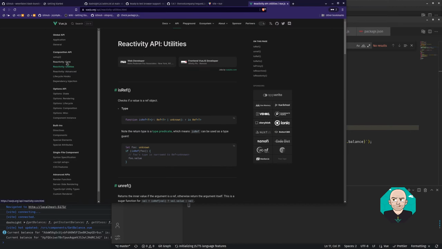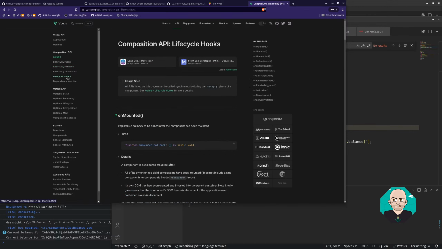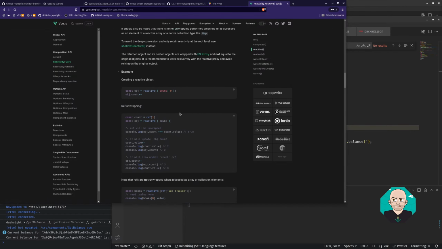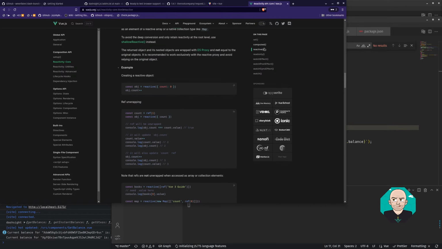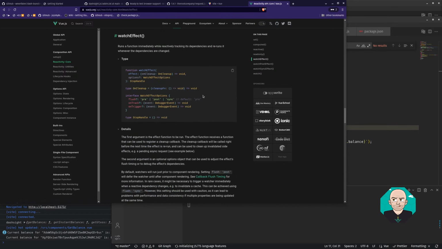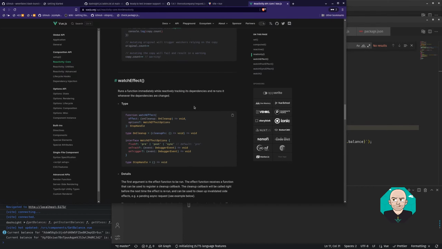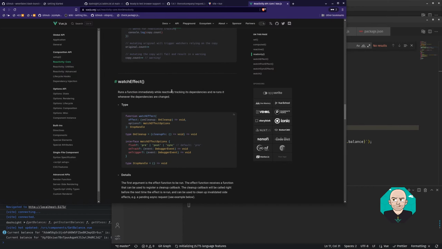I think I want to watch it. So computed, reactive. No, that's not it. Watch effect. It's one of these. Watch effect. All right, which one? Runs immediately while reactively tracking its dependencies and reruns whenever the dependencies are changed.